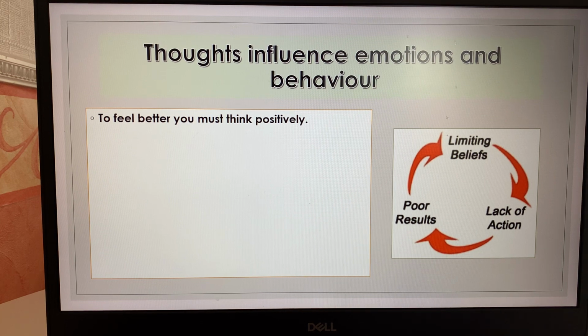So what we looked at earlier are thoughts, influence, emotions, and behaviour. To feel better, you must think positively. And there's something that says if you smile, you instantly feel better. That's why people always advocate smiling at strangers, because it releases endorphins that make you happy. It's the same here. So if you want to feel better, you've got to think positively. You can't have this debilitating mindset.